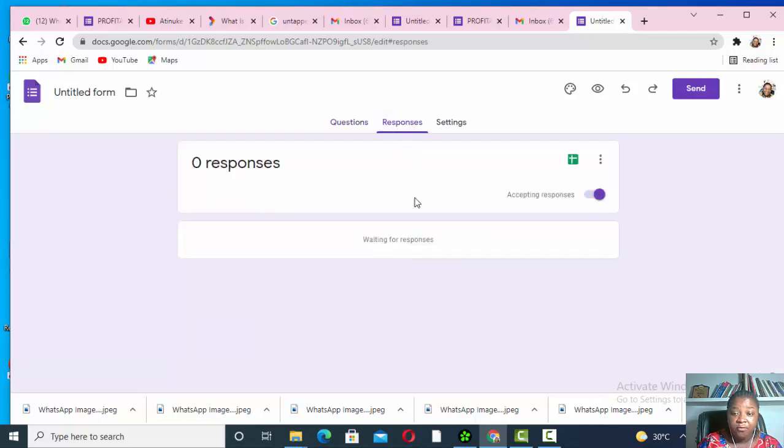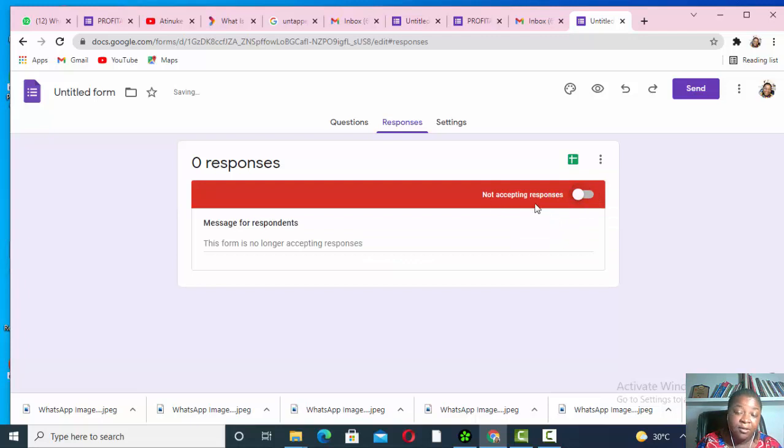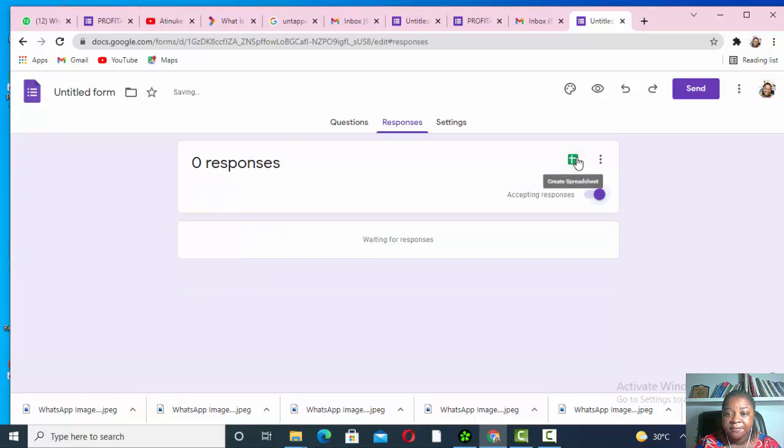You have response. After you have sent the form to your customers, this is where you see all their responses. So assuming you have sent a form to a client or to some people and someone has not filled the form and it's like up to 2 months, or you asked people to submit their CVs and you have gotten the person you want, you can just come here and click not accepting responses again, so that if someone sees your link after like 3-4 months, they are not filling the form and you are just getting responses. So you can click not accepting responses. So let's put it back on.